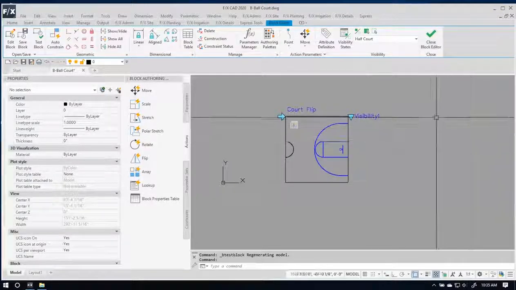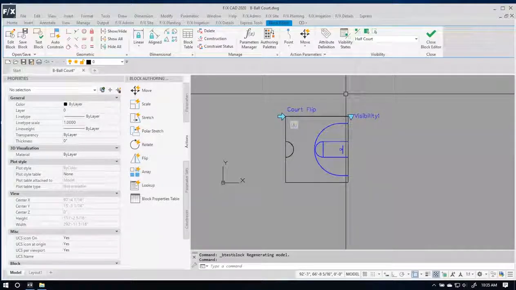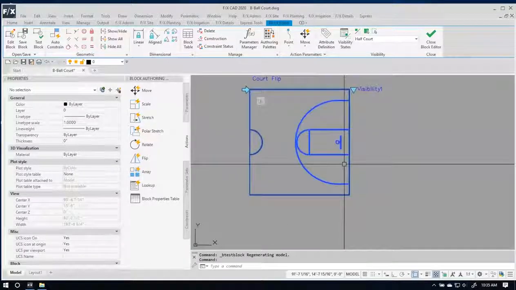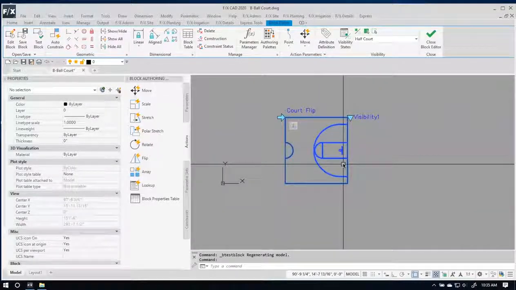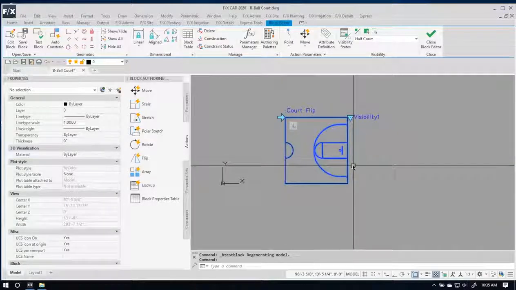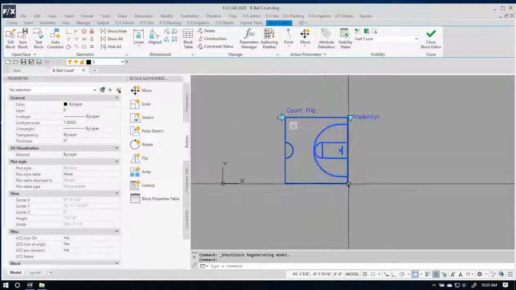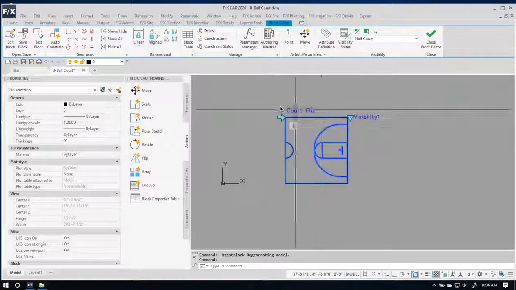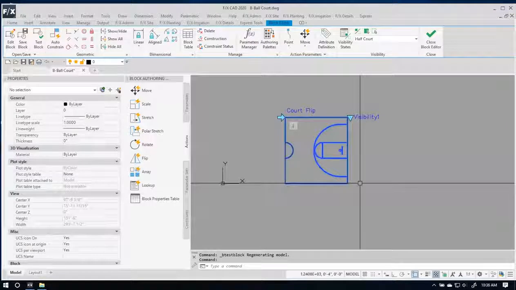All right, moving right along. The final thing that I want to show with the half court is I want to do like an offset line or like a perimeter line that can stretch out beyond the court without actually scaling the court itself. Say it's a line to designate maybe this is an outside court and it's for the asphalt or whatever material the court's actually going to be on, and you want to be able to stretch out a rectangle that equally stretches out from the borders of this.